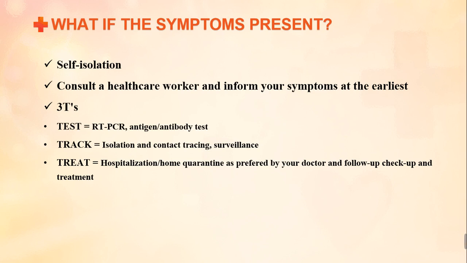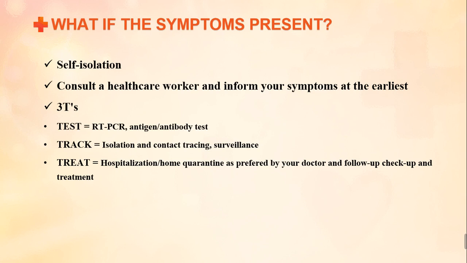Surveillance is important for you as well as for others. And make sure you get proper treatment. Treatment never means hospitalization only. You can do home quarantine or hospitalization. For mild cases, you can do home quarantine, and for medium and severe cases you should go for hospitalization. And if you cannot do proper home quarantine in mild cases, or if people are coming to visit you, then go for hospitalization. Don't wait.